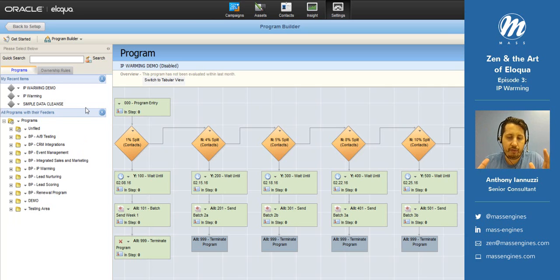It just kind of follows the same structure that we're going to talk about today, but everything is very dynamic and is very much automated. If you're like me and you want to have a little bit more control over what exactly is happening and when, then what I've built out for you guys today is a good example of exactly that. And really, they do serve the same function. One is just dynamic and automated. The other one is a little bit more manual and gives you a little bit more control and flexibility. But regardless, this will show and help me to illustrate exactly what is going on in all of the different steps. So really, let's start with what is IP warming.